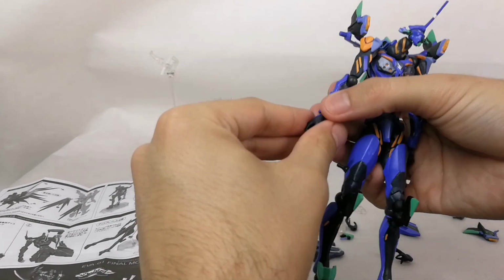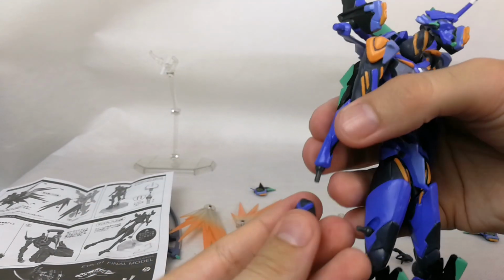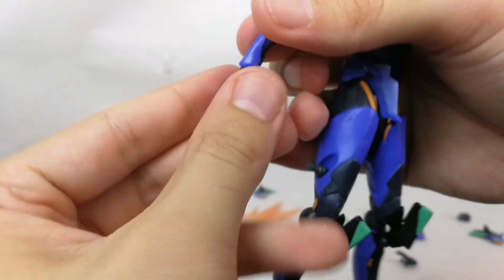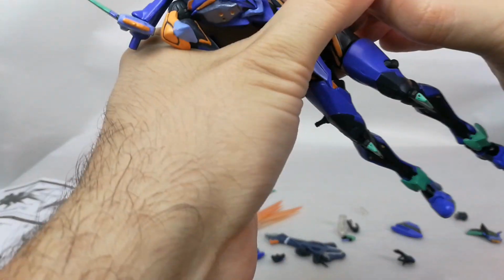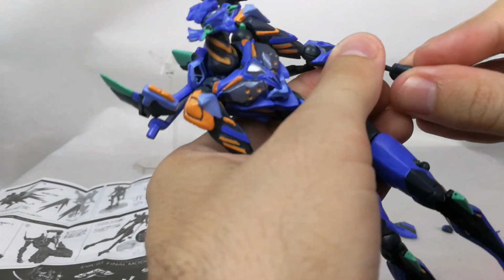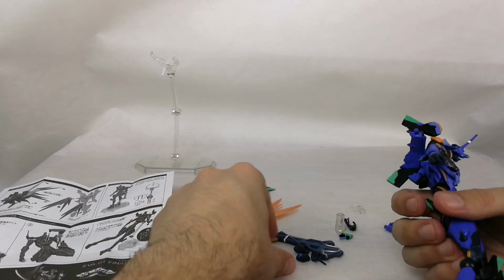Now let me give you a friendly piece of advice. To exchange hands, you may need to warm up the joint a little bit with some heat from a blow dryer. It may help you better remove and connect the joint without breaking it, because remember, sometimes they come very tight, and this is not the highest quality plastic you'll ever find.